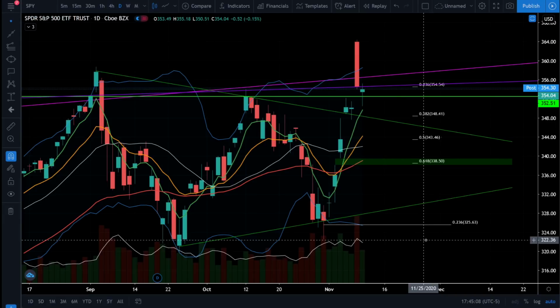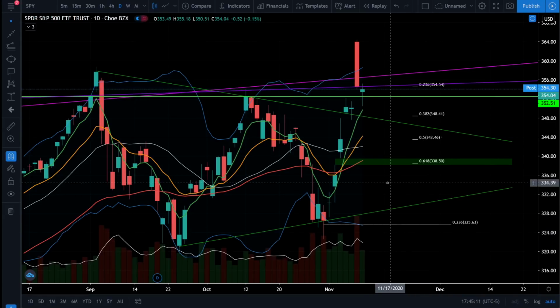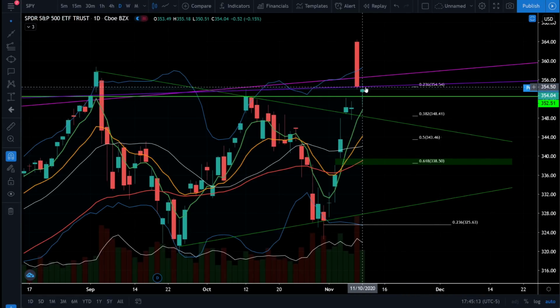Alright, so here we are in our SPY ETF daily chart, and we see the price action still closing just below that purple trend line and also right around our 0.236 Fibonacci retracement level at that $354 level. We're still holding up to a daily higher high on the chart just above this 352.5 level. And we did close slightly in the red today, but mostly we just closed the day flat right around this purple resistance, critical resistance level.